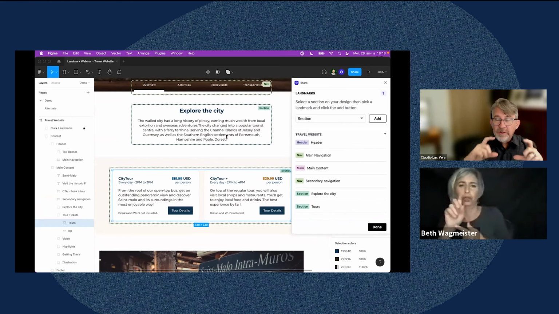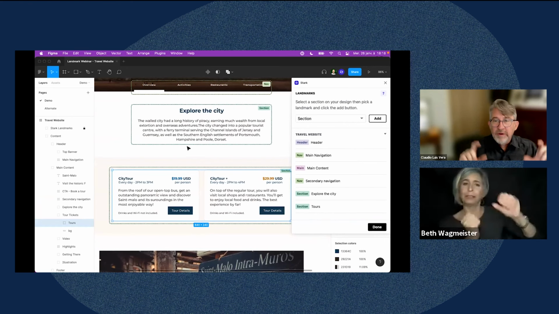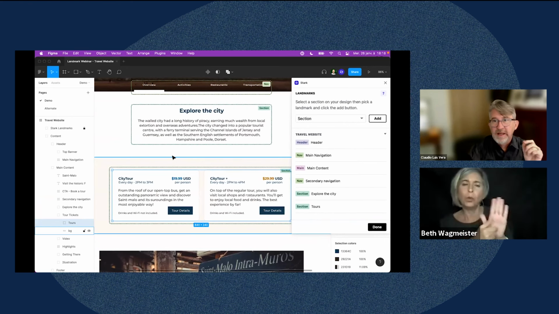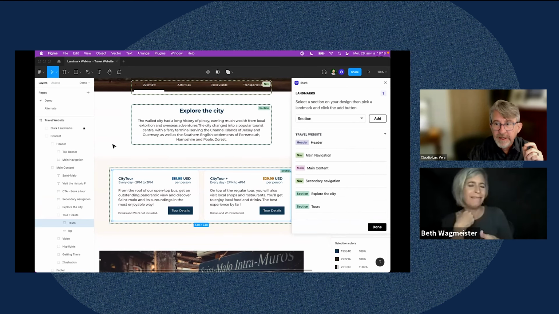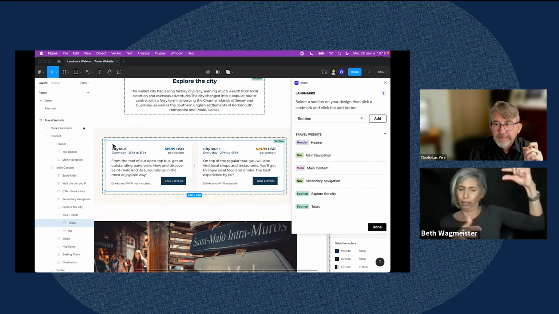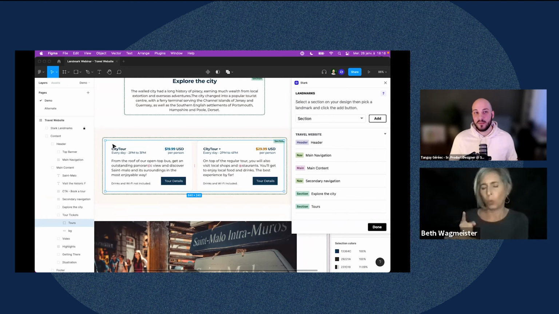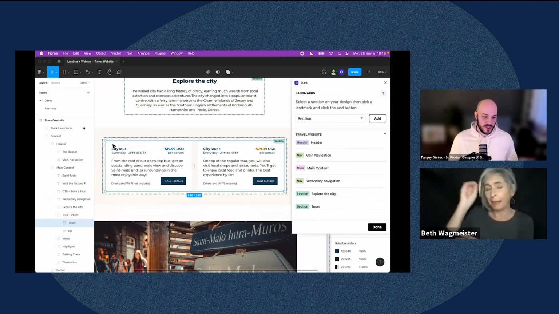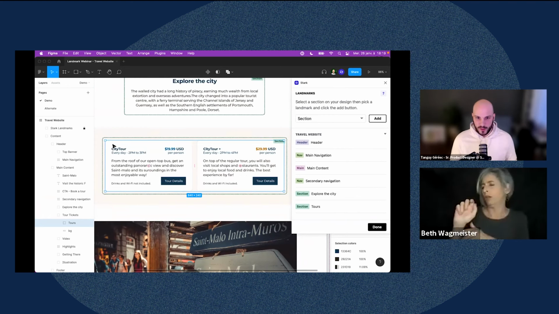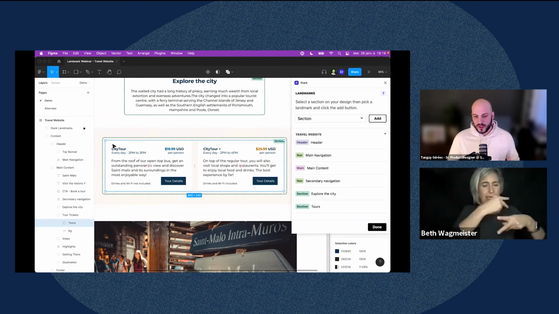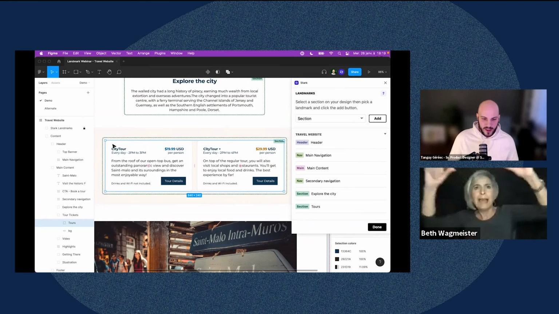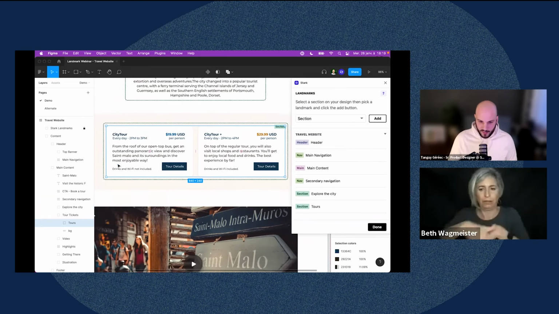So landmarks are also good for flagging parts of your page that don't necessarily have a semantic header for them already. Yeah, exactly. That's why in my opinion it's a great tool to bridge the gap between designers and developers, because you don't necessarily have to have dedicated titles for each part if that is covered through landmarks, for example.